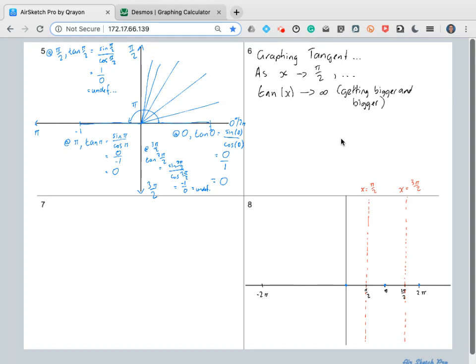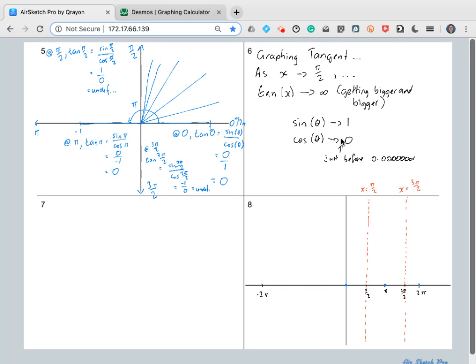Now, from your work in calculus, you should be okay with this idea of approaching. As it approaches, it's getting towards infinity. It's getting bigger and bigger and bigger. I'll undo this bit so I won't have this as part of the permanent notes. But what we're really saying is that sine theta is approaching 1, cos theta is approaching 0, but just before 0, we're going to have something like cos theta being 0.000000001, a really small value.